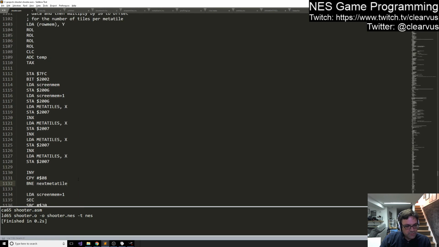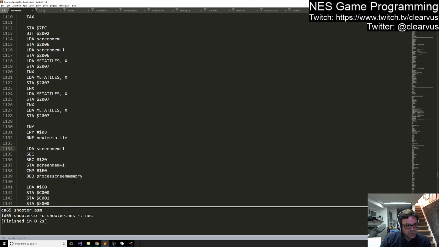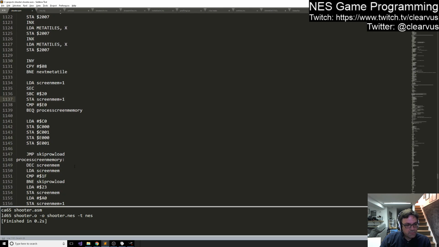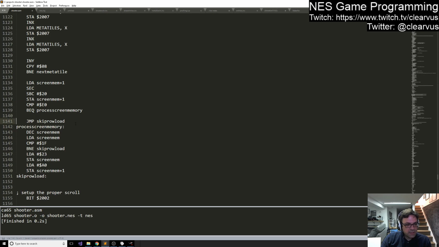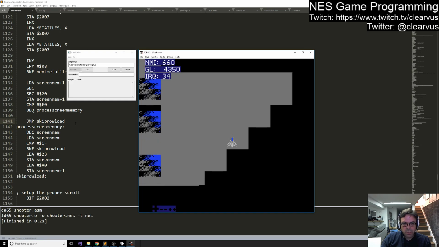So once we hit 8, we're done. And then we're going to change the value of screen mem, because screen mem needs to contain the next row in the name table that we want to load up. And then we're done. That, I think, will load an entire row.